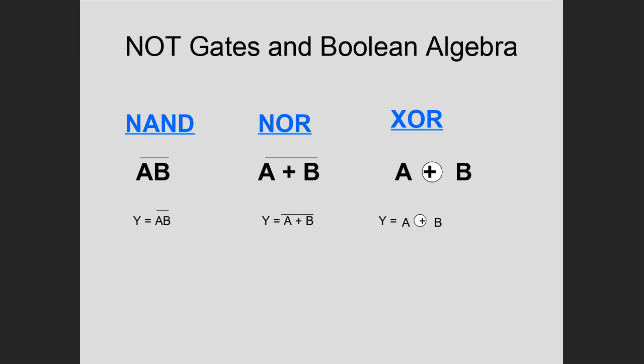So I got the NAND, I got the NOR. The NOR is just the OR. There's the OR function. And I have to NOT that whole expression. And then the XOR. Remember the exclusive OR? The one that excludes where both conditions in the OR are true? The way you show an XOR is it's the plus sign, but then you put a circle around it. And I couldn't get that circle centered, but imagine that plus sign is centered in that circle.